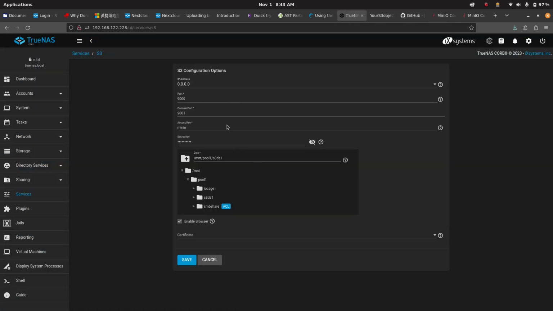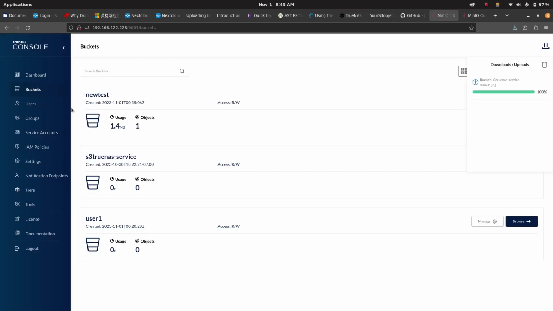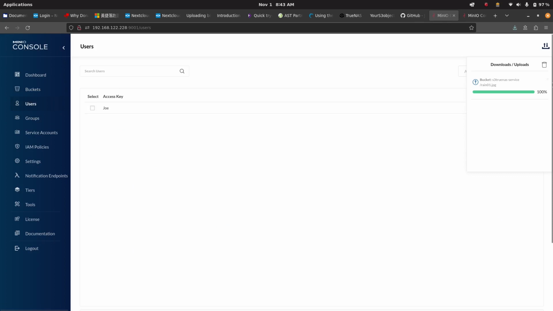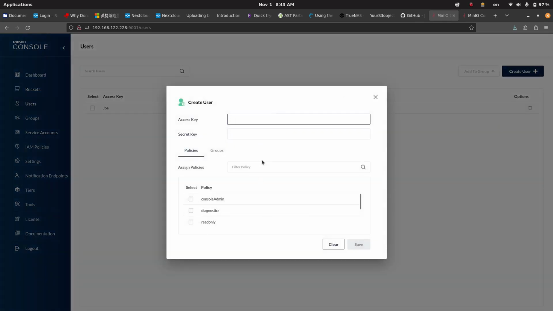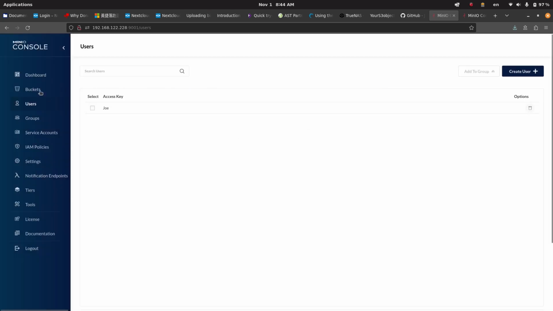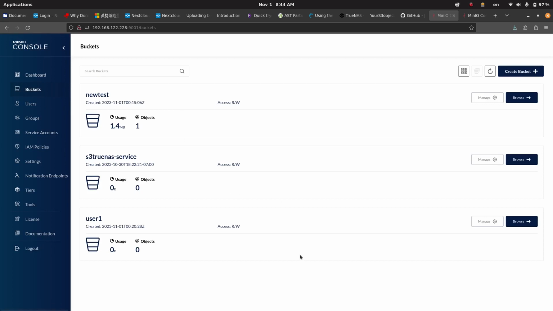Now, one thing you'll notice is that in these options, there's no way to set different users who can log in, who can view buckets, things like that. There is the ability to add users, but for the user management here, there's no way to filter exactly what buckets they're allowed to access. You can only have basic read only. So if a user was going to be able to log into this console, they would essentially be able to see pretty much everything, which may not be desirable.